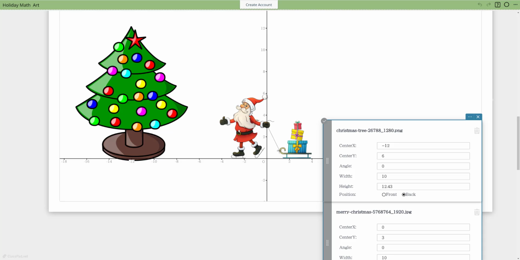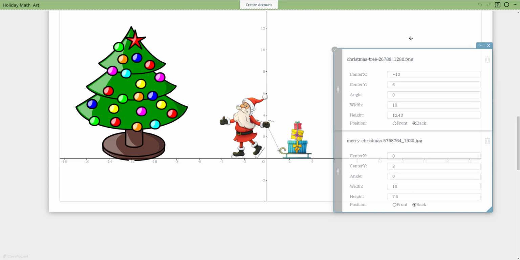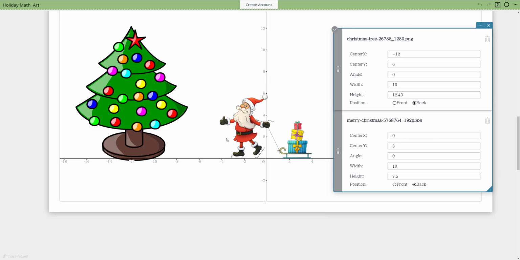But now, what do I want Santa to do? Well, I want Santa to be delivering to the tree. I want him to be sliding, translating. So I'm going to incorporate a slider in here. And the slide that I want is I want him moving horizontally. So that means impacting the center of X. Right now he's at 0.